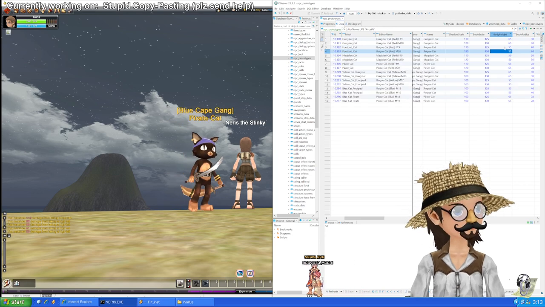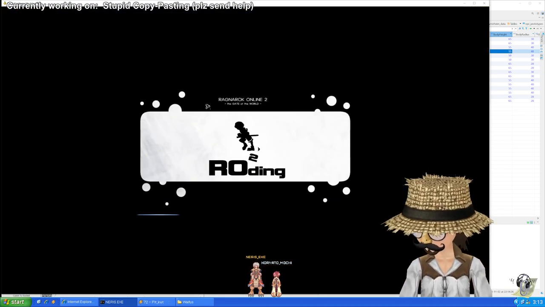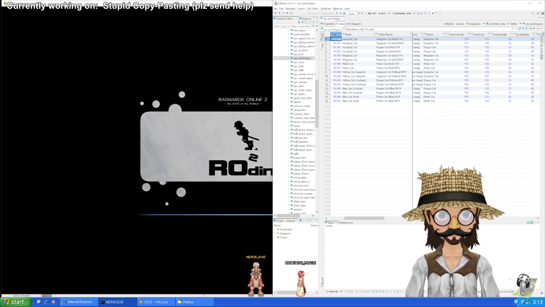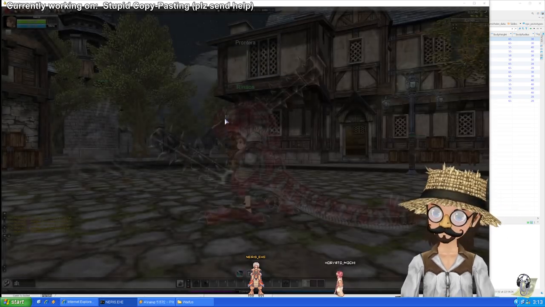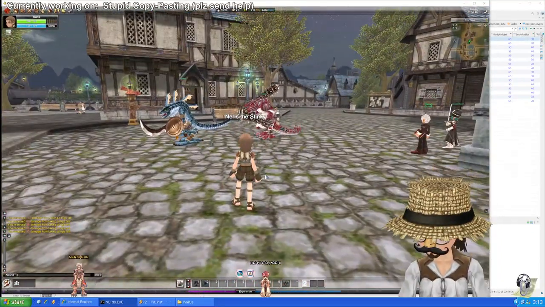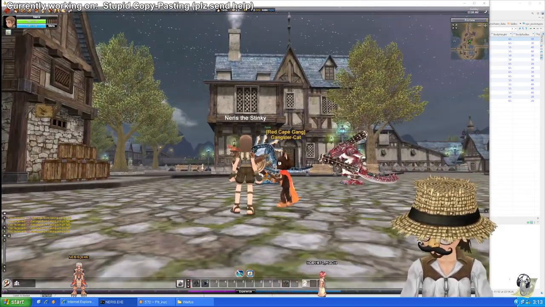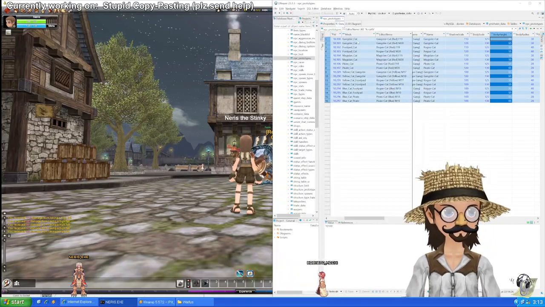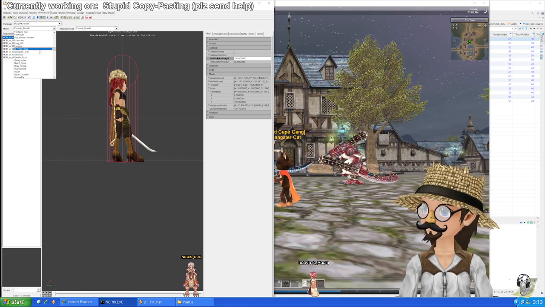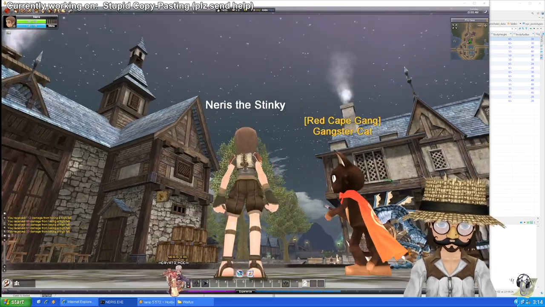Let's look for all the cats. Actually, let's go to Prontera. And let's see how they look on actual flat ground. So I can check all the models. That would be easier. Oh, these are still here. Weird. Yeah, this is definitely floating. Gangster Cat. Yeah, Gangster Cat. In the editor. Here it's fine.